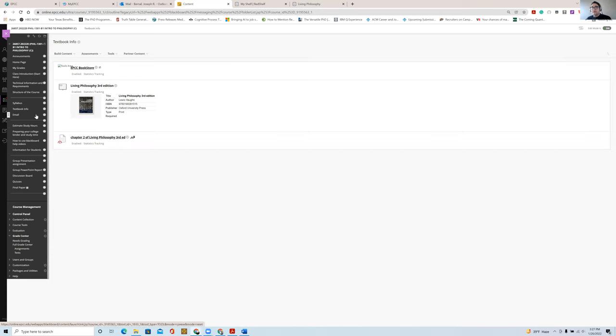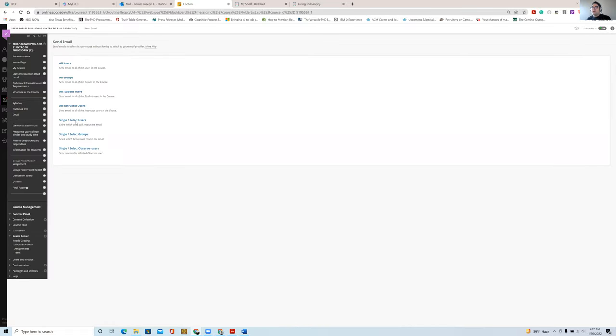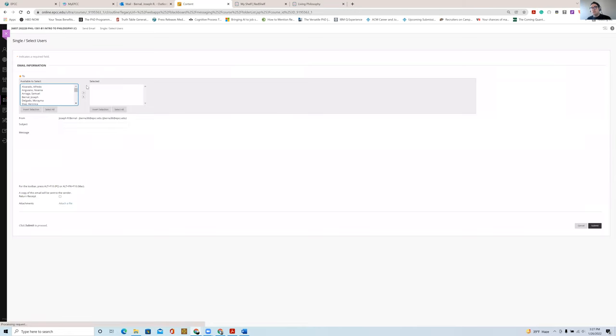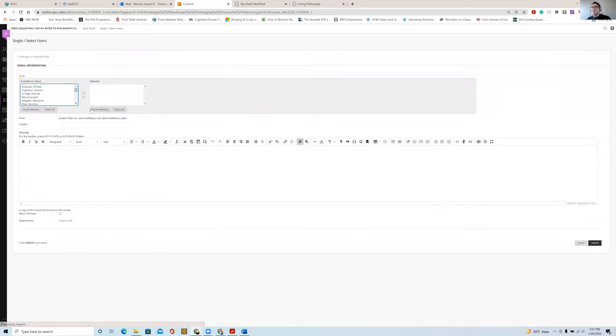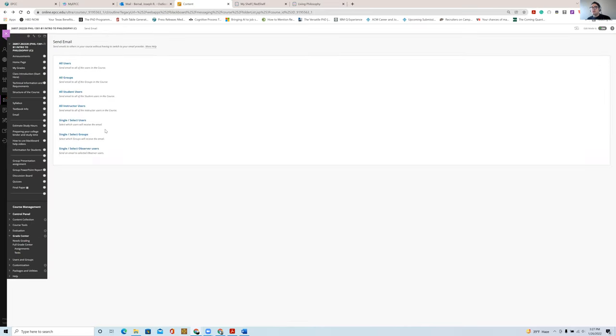Quick mention, I forgot. To contact your group members, right? How do you get hold of these people? There's an email section right here on the left-hand side, and you're able to contact everybody who's in the course. There's their information, and you can simply send them an email. And keep me in the loop as well. If somebody's not responding, let me know. And so that's the group PowerPoint stuff.